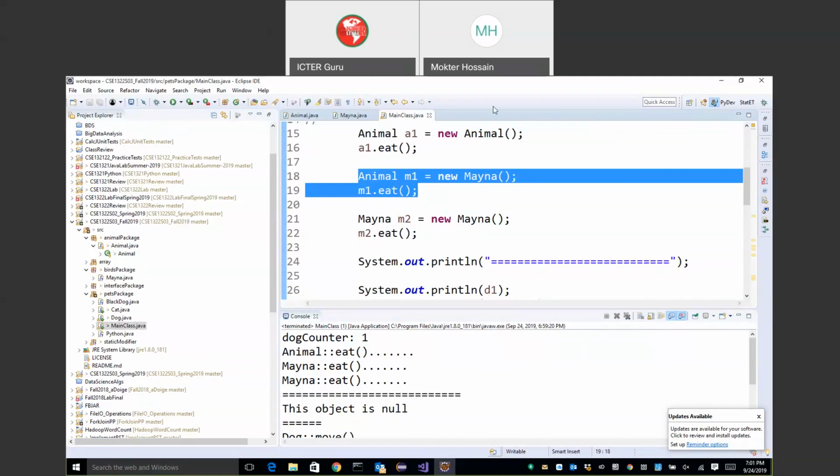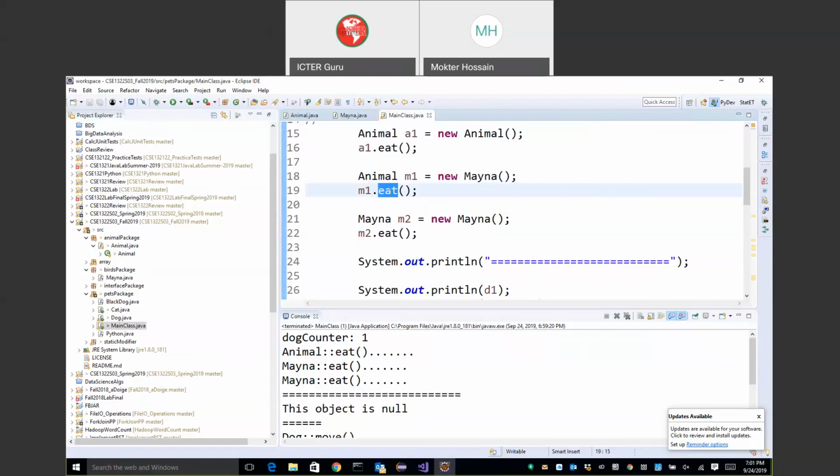Okay. For instance, if I want to call this it from Animal, can I do that? Anyone has any idea? Okay, luckily we have a keyword, it's called super.